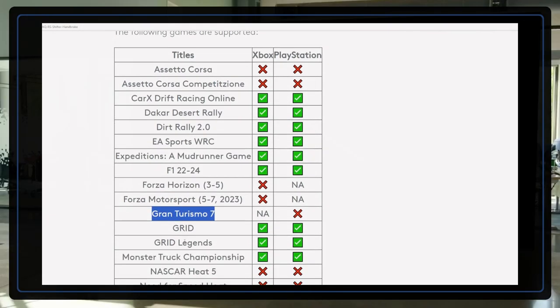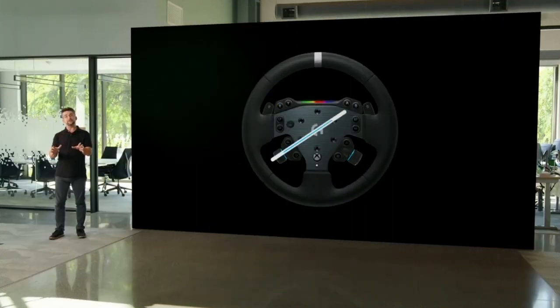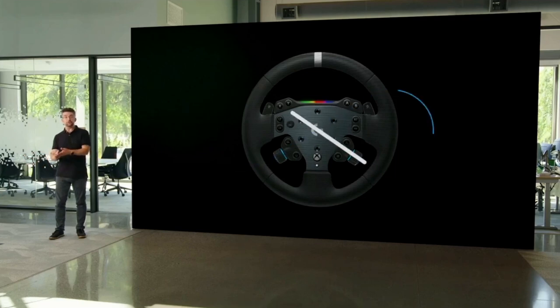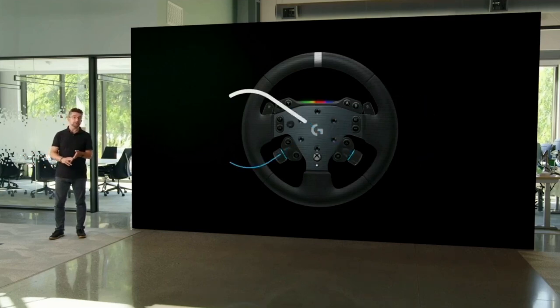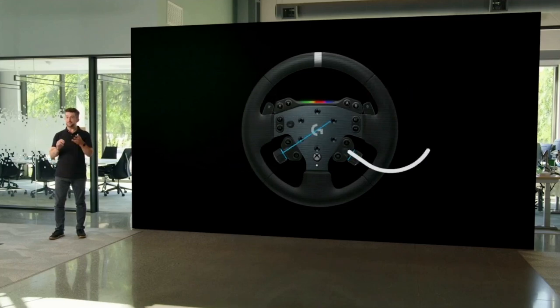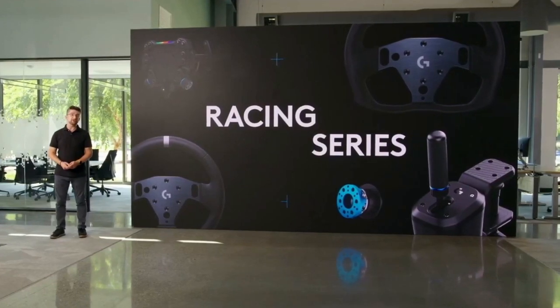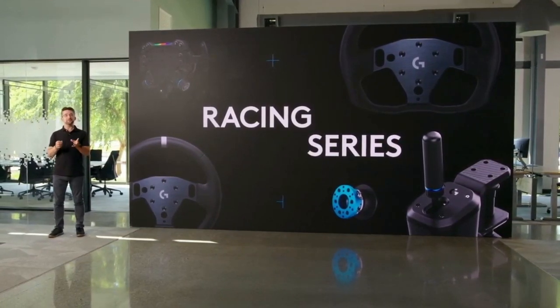What I do have is a general conclusion for this hardware. September 2024 marked the second anniversary of the G Pro's steering wheel, so you can ask yourself the question: too little, too late? When not keeping the G Pro's fine driving sensation in mind, a lot of people on console have been driven towards the competition because of the lack of ecosystem. This has been made clear in many of my videos and on the groups I monitor on Meta.